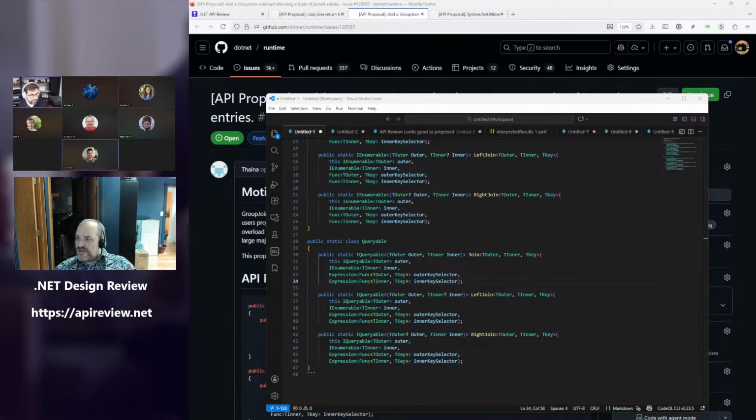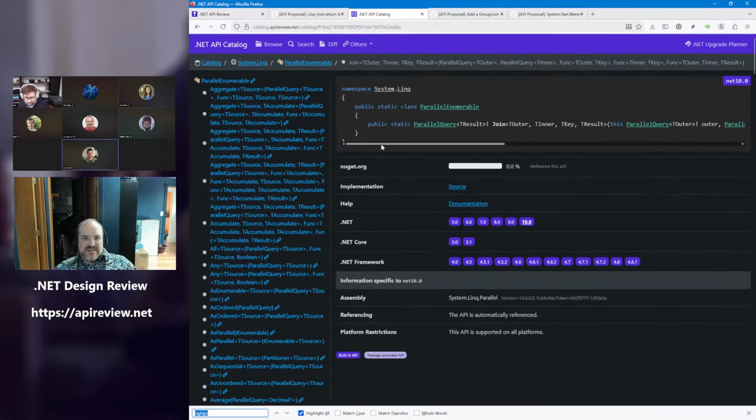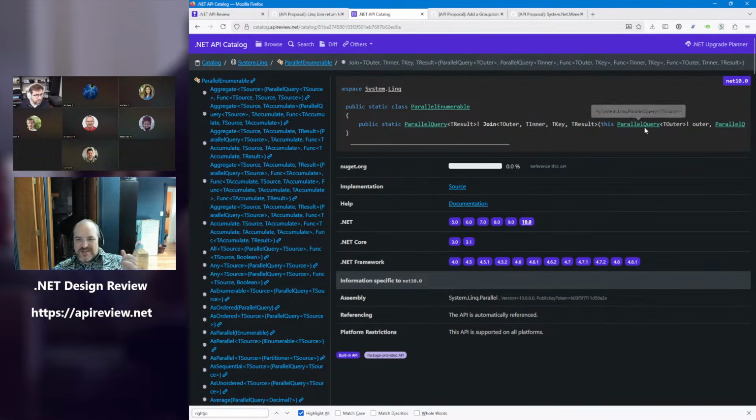You mean Parallel dot? I'm assuming there's a join there, right? I don't see one. Oh, okay. I see Parallel dot a bunch of For methods, but I don't see anything else. Unless maybe I'm looking at the wrong site. There's an accelerator called Parallel, and then there's the LINQy thing called ParallelEnumerable. Oh, right. Yes. And ParallelEnumerable has joins, which, even though it says it's enumerable, it runs on queries.